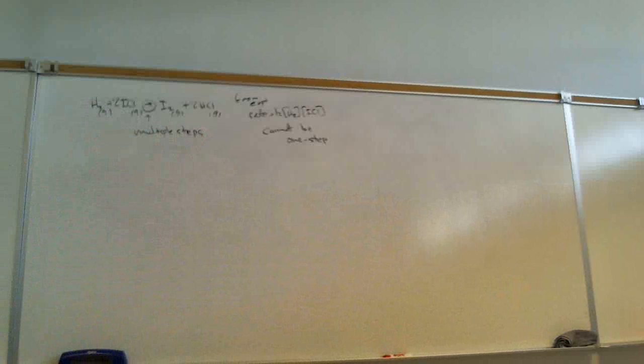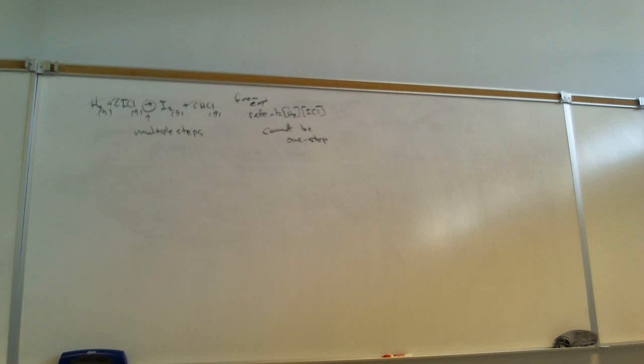And so what kinds of steps can we have? Well, we can have unimolecular, bimolecular, trimolecular. It's not going to be trimolecular, because the most obvious trimolecular collision is not going to happen here. And so what do you think? Well, in the slowest step, we need an H2 to collide with an ICl, it looks like, right? The slowest step.